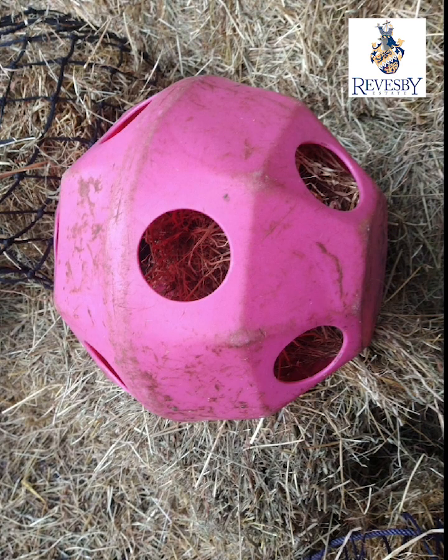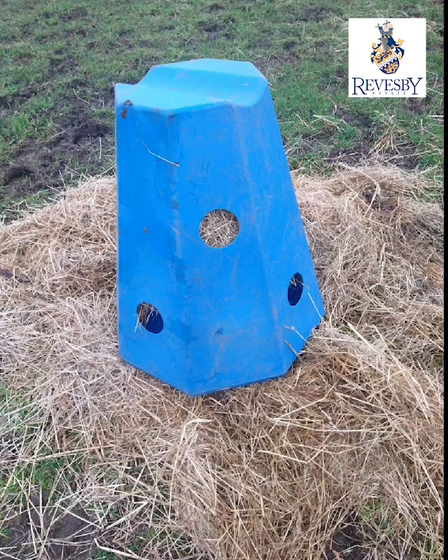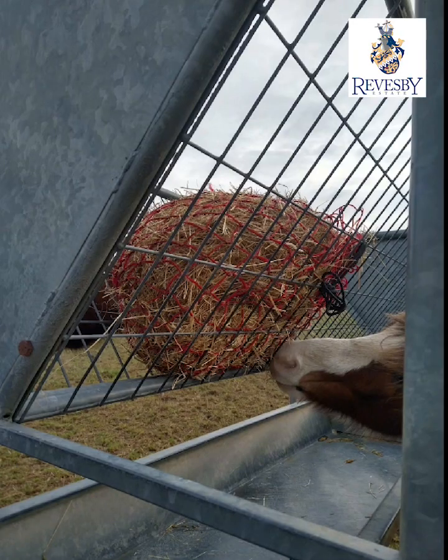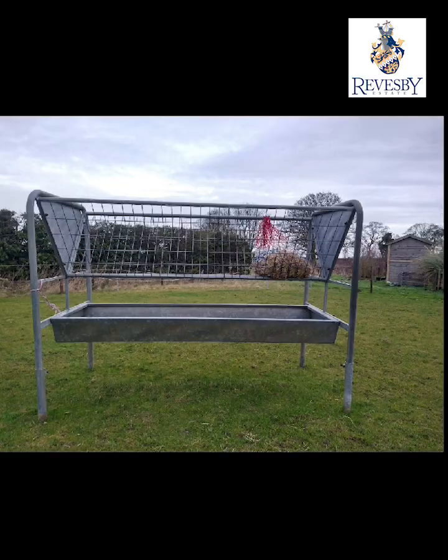So we have another alternative, which is this hay feeder, which has flat sides and actually is a bit harder to kick out. Here's another alternative, and this is ideal if you've got more than one horse. I've got 2 ponies here feeding from this one. It's a big galvanised hay rack, and to slow them down even further, it's got a small hole hay net tied inside the rack, so they really have to spend some time keeping busy and pulling at the hay, which is absolutely ideal. This next one is just a shot of the whole hay rack.